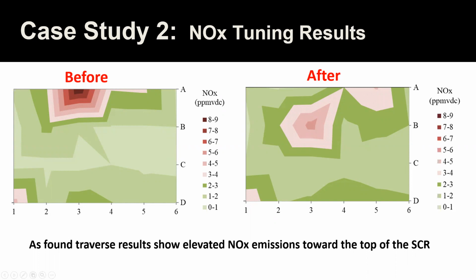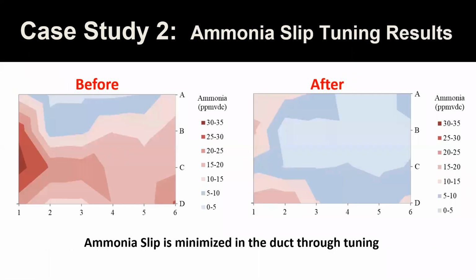The real world isn't perfect. You're never going to see a surface plot be all one color, and that would be what you would want ideally. But in this case, we had a great level of success, and this was the responding surface plot for NOx. The next one's ammonia.